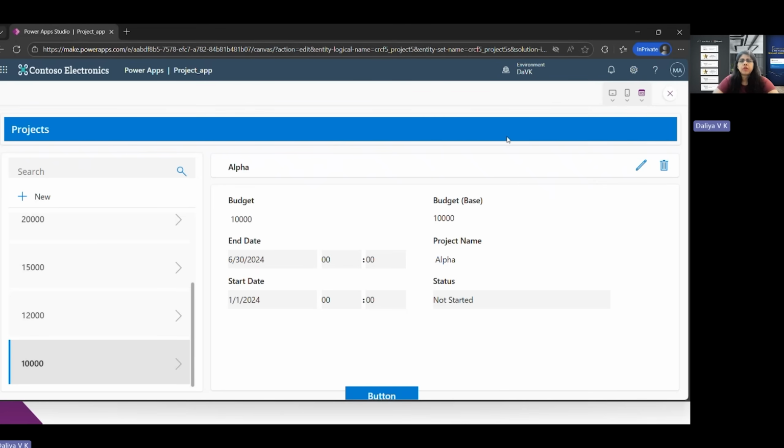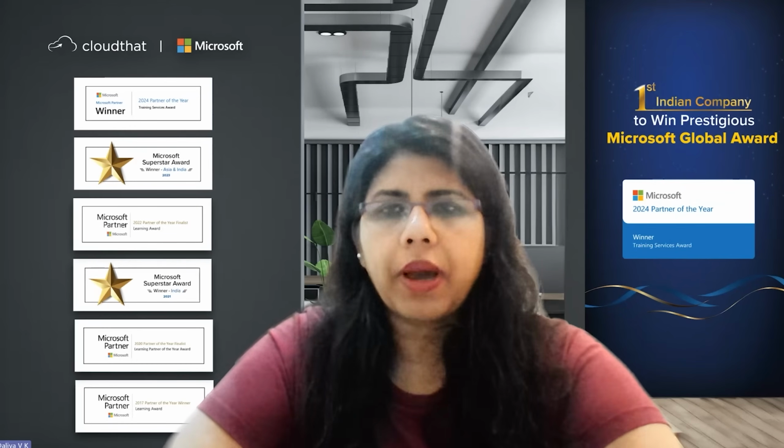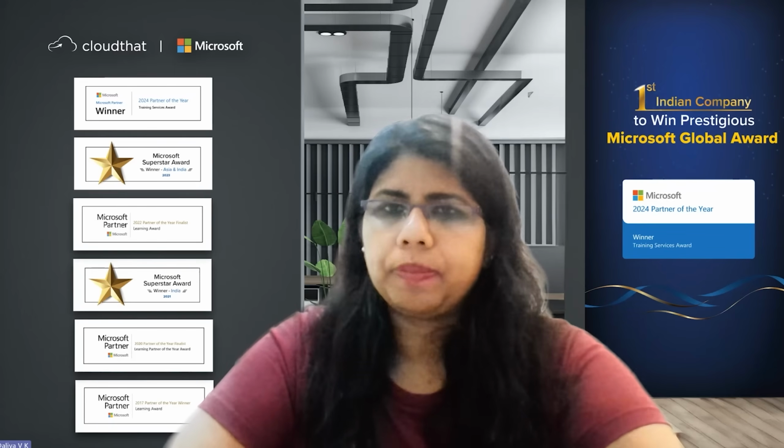Because in the traditional method we do everything step by step, adding the titles, formula, everything one after the other, and then we get the fully functional app, which takes some amount of time. But here we have seen that using Copilot, using the simplest text prompts, we can create the Canvas app in an easy and better manner. So this underlines the usage of Copilot in creating the Canvas application.